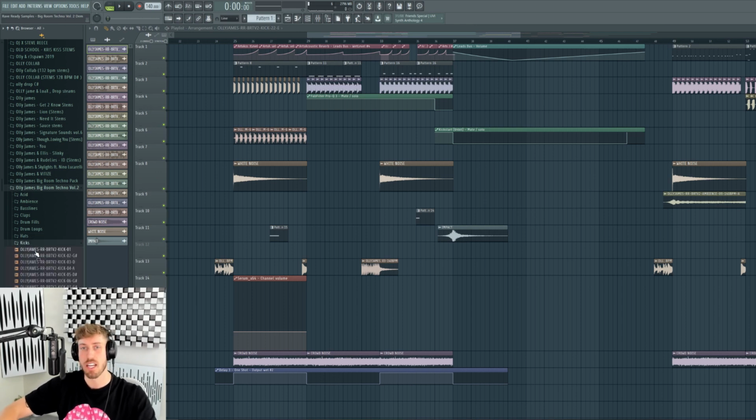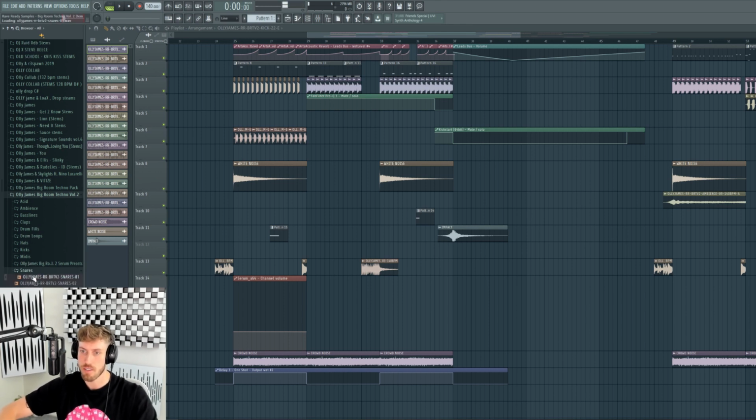This pack is just designed to work with each other. Some of the kicks. MIDIs we will go through in a sec, same with the presets.